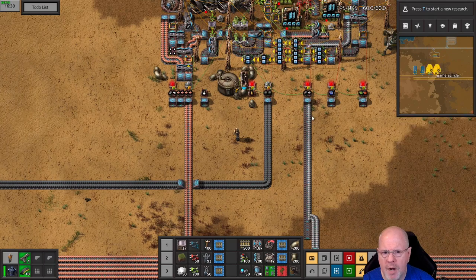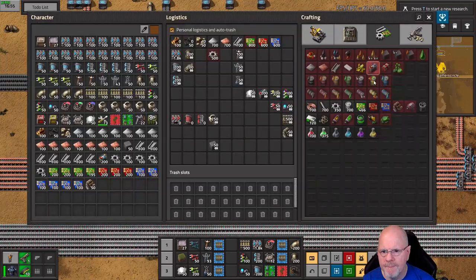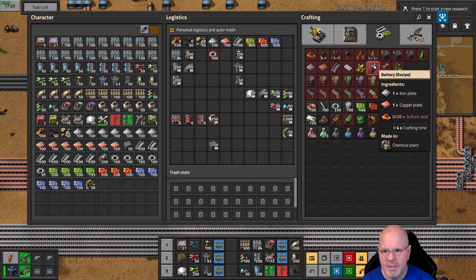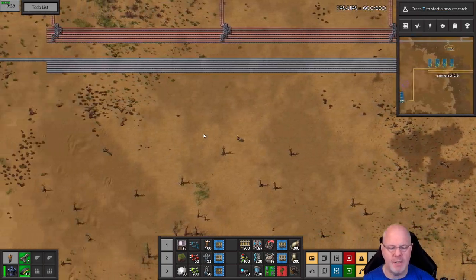So we were working on batteries. Right, okay, all right. So to make a battery, we need sulfuric acid. We have that. We have the iron and copper plates right here. So we have everything we can make. Yes, cool.